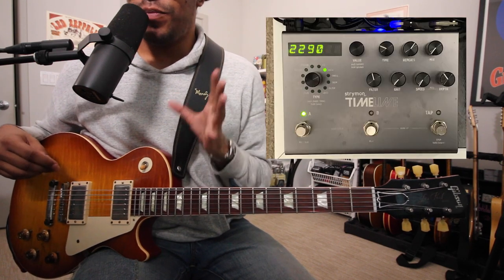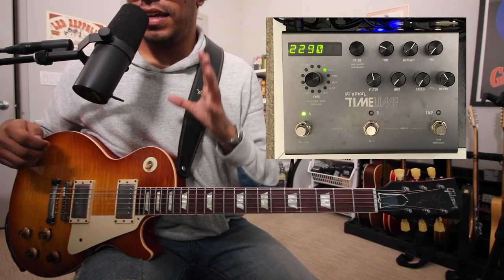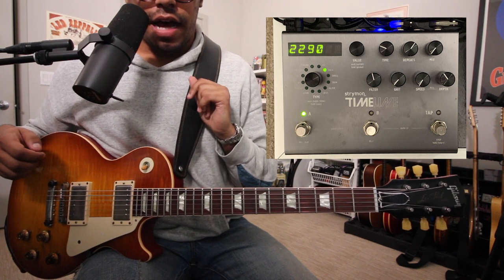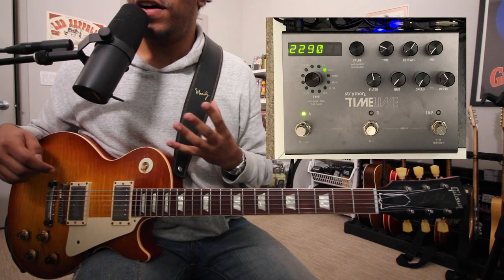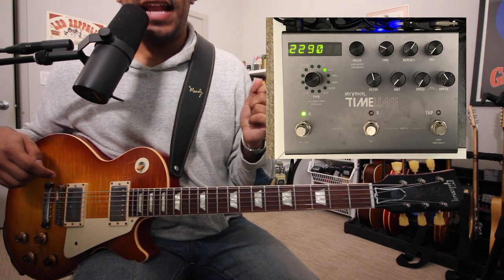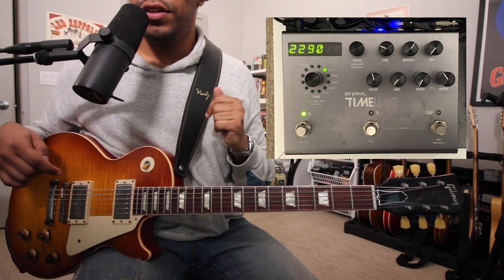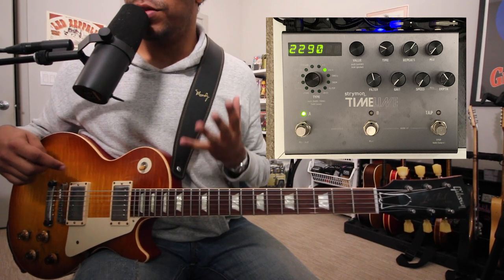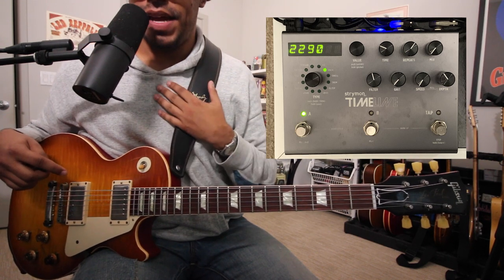So up next, we have delay with the Strymon Timeline. What an incredible piece of kit that once I got it dialed in with the current delay setting, it almost never turns off. It's incredible. I have about four banks, two presets each, but I mainly live on bank four, preset one, or A, and that is a slapback delay in the duck setting, which is very reminiscent of this TC Electronic 2290 delay, which is the holy grail of delay pedals for guitar, in my opinion.